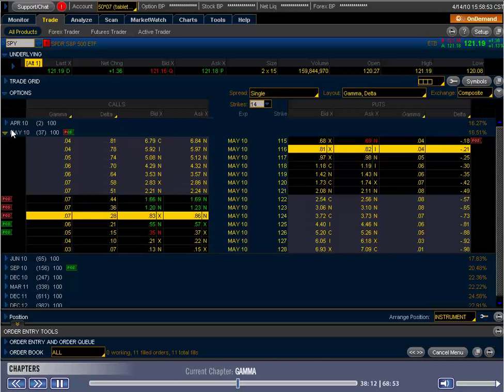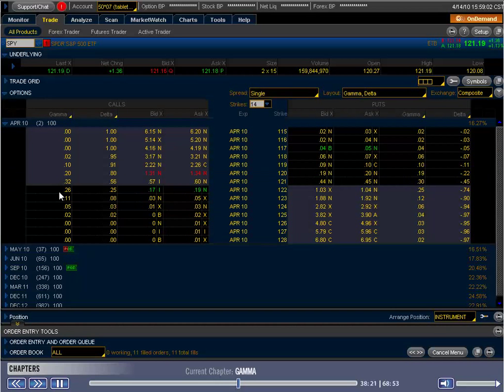Gamma is going to tie beautifully into expiration trade logic. Before I go over to this monitor tab, I want to close up May and open up the April options here for just a moment. I want you guys to see some of the gamma curvature starting to break out.